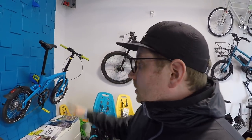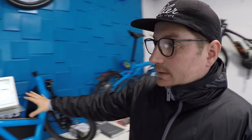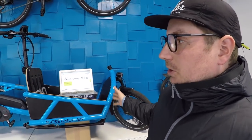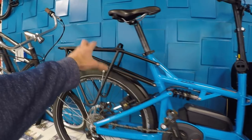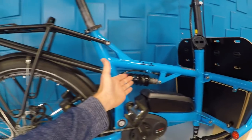What's the other traction or what's the control technology? So the Birdie as well as the Load uses what's called control technology, and the idea behind it is this full suspension bike, and you maintain control always. If you hit a bump or something like that, it keeps the wheel on the road safer and a much better ride experience. Comfort's a huge thing. We were looking at the racks the other day with the Delight, and it's a suspended rack. Same thing with the Load, since you have rear suspension.